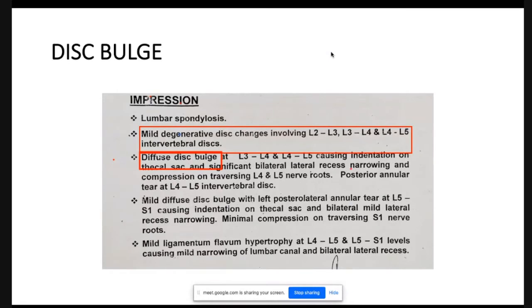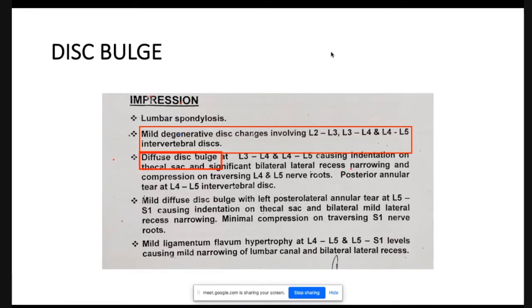Next, in the third point, there is a diffuse disc bulge. So overall, what this report is telling is that disc herniation has not occurred. The condition is that early osteoarthritic changes have begun in the patient and have started to show some clinical symptoms in the form of disc bulge. If you inform this to the patient, and we change his lifestyle along with the medicine and treatment, then of course these conditions can be taken back to some extent. The degenerative changes that have already happened cannot be reversed in most cases. Instead, we can arrest the progress of the condition.